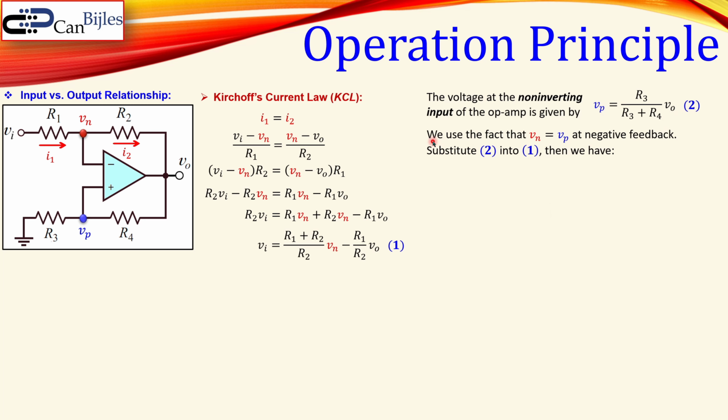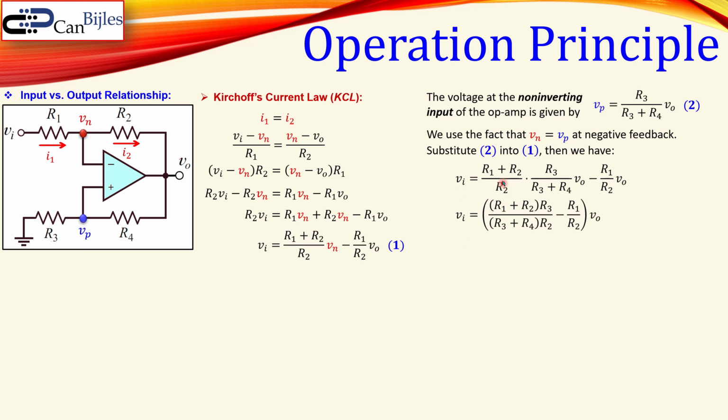So if you do that, and considering this condition, you have this expression for Vi, which is then R1 plus R2 over R2 times this second equation, just replacing this Vn here, and then again minus R1 over R2 times Vo. Now we have an expression where you see all the resistors, R1 up to R4, and the input voltage and the output voltage only, which is exactly what we want. Of course, we need to massage this a little bit and get the result in a nice format like the Vo over Vi ratio. So what can we do?